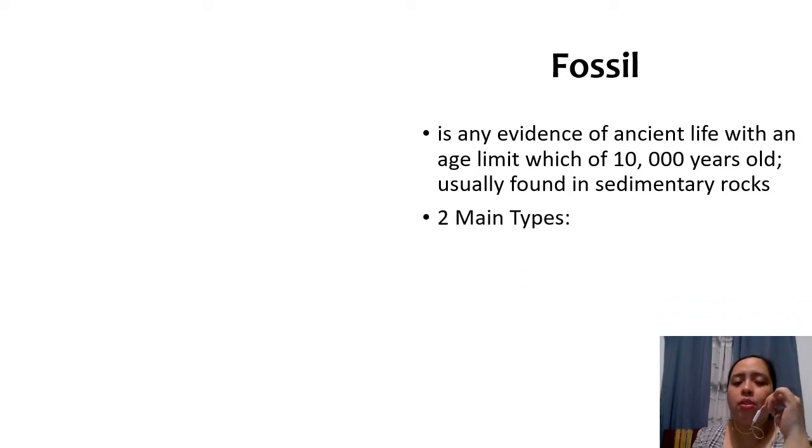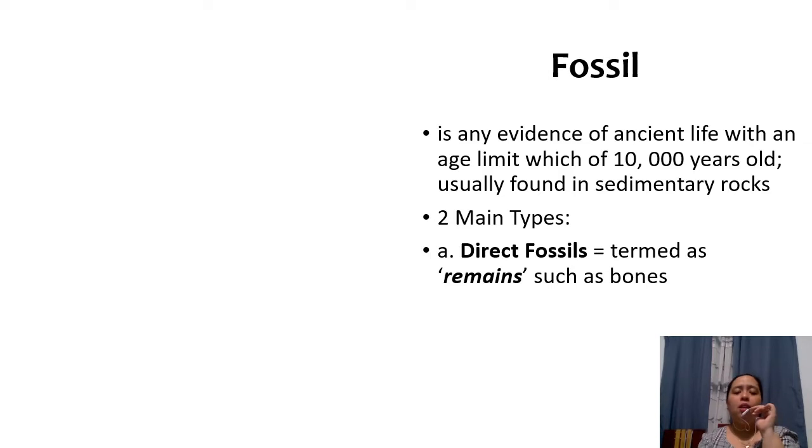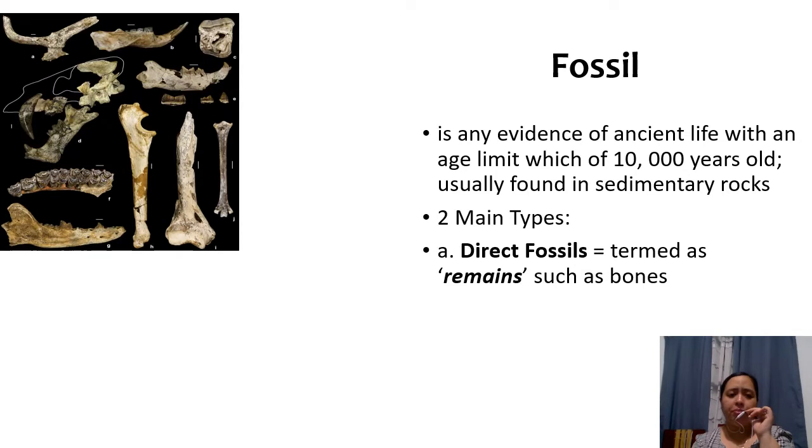Now, there are two main types of fossils, and I know you are familiar with it. You have the direct fossils, or termed as remains. These are fossils such as bones, teeth, those that are really kaya mo siyang i-grasp, nakahawakan talaga siya. As an example, as you can see on the picture, we have there yung pinaka-series ng teeth ng organism o yung skull niya with those of the teeth. You have the bones in there. You have some of the phalanges o yung mga nails. Natitira pa dun sa organism. Hindi naman buhay, patay na nga ito. Fossils or yung mga phalanges, yung mga parang kuku-kuku or hooves ng mga organism na preserved sa mga sedimentary rocks.